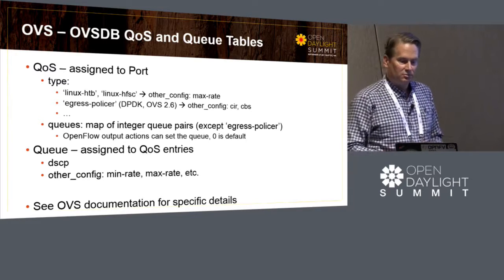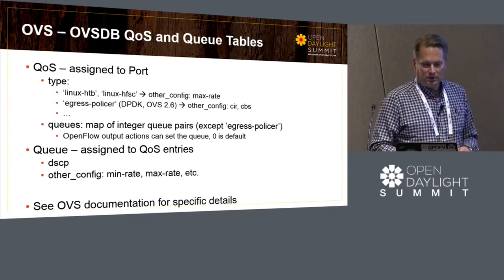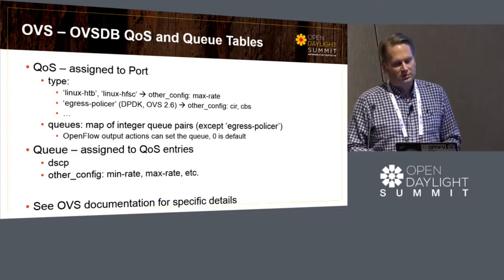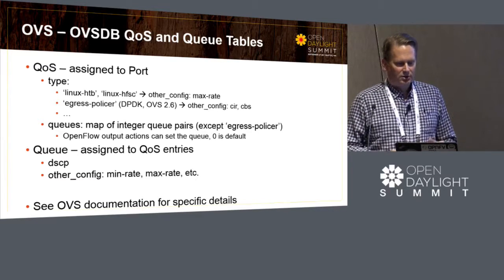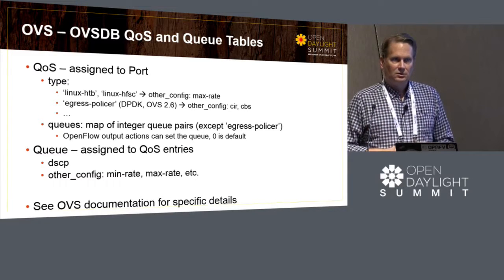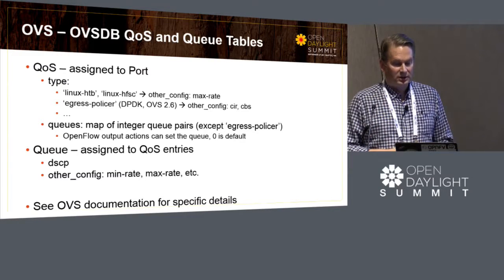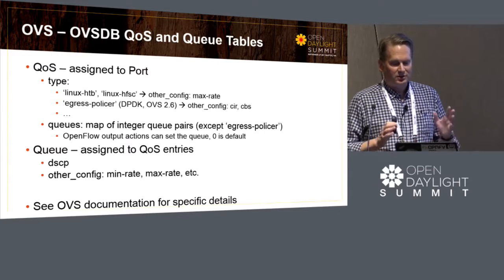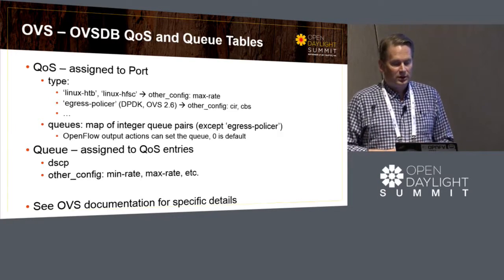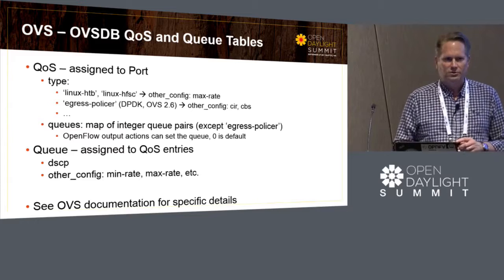In the OVSDB portion of OVS, there are two tables, QoS and Queue. Let me spend a few minutes here and talk about what's going on. The QoS entry, the QoS rows and the QoS table, define the top level QoS mechanism. In the Linux OVS, the QoS entries have types, and there are several types available. Linux supports Linux HTB, which is a hierarchy token bucket. And then there's HFSC, which is something like hierarchical fair service curve.